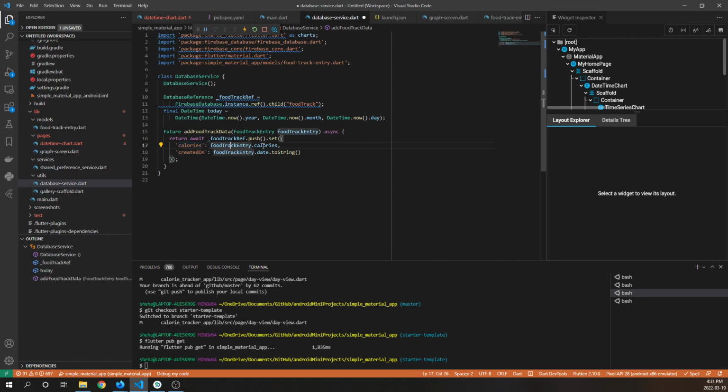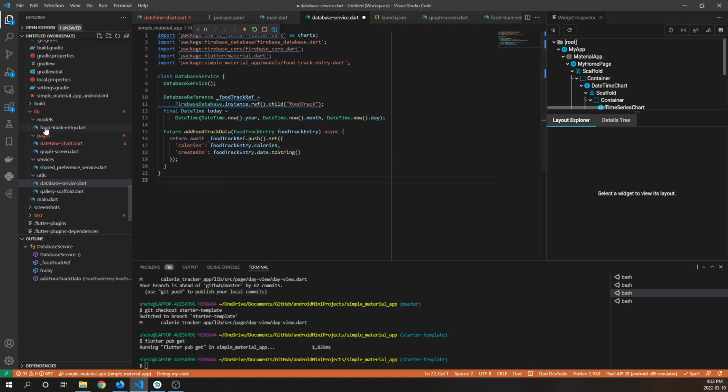It has calories, which we're getting from this FoodTrackEntry class, which we'll shortly create, and then createdOn, which is the date converted to a string. And here we're getting a reference to that Firebase real-time database table, and it's called foodTrack. And here we're pushing this record onto that table.